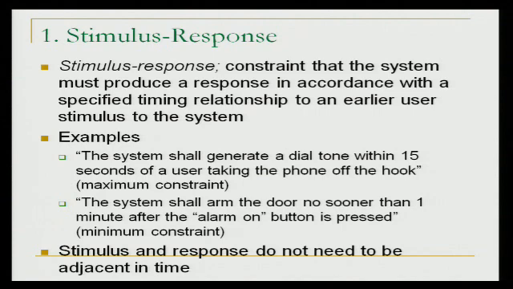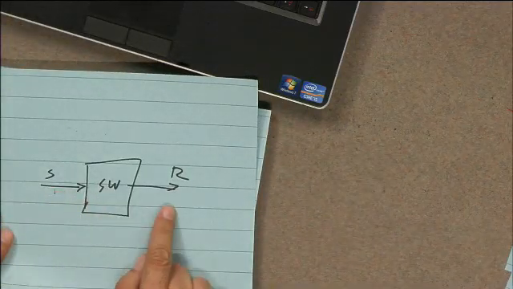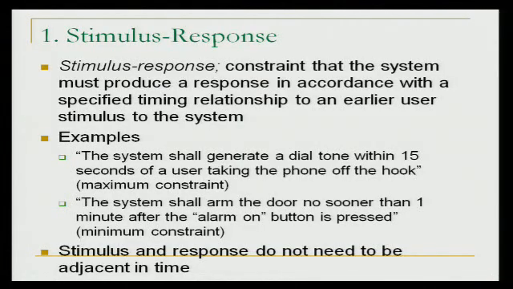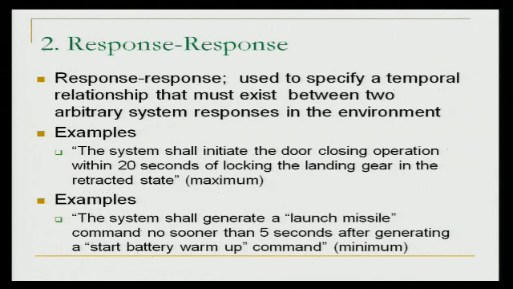So again, it's all about something coming in, and when do I put something out, okay? All right, let's look at the next one. Response. So this means two consecutive outputs that your software has to be responsible for. So it's a temporal, time-based relationship between two outputs into, let's say, the environment.